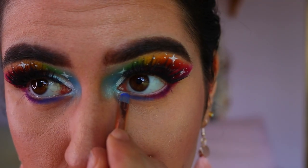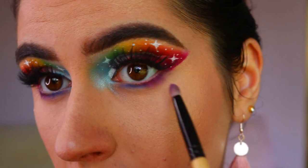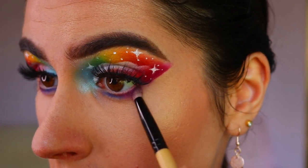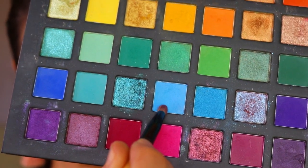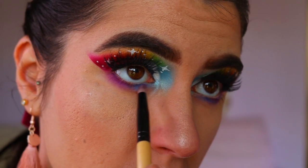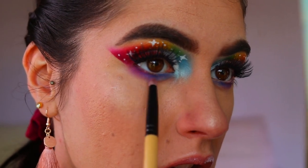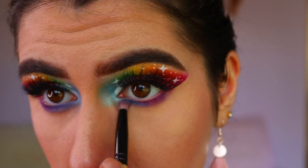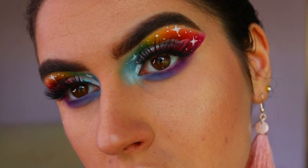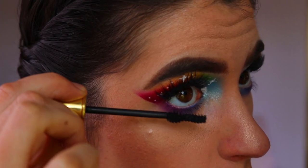Then I'm taking a beautiful deep royal blue shadow from the Pride palette and applying that to the inner third of my bottom lash line. Taking Wisteria — a beautiful light purple shade from Makeup Geek — I'm just buffing out that deep purple shade. Then, with a light blue shadow from the Pride palette, I'm blending out the blue shade — not smoking it out too much, just keeping it focused on the bottom lash line area so it's nice and smoky with no harsh lines.